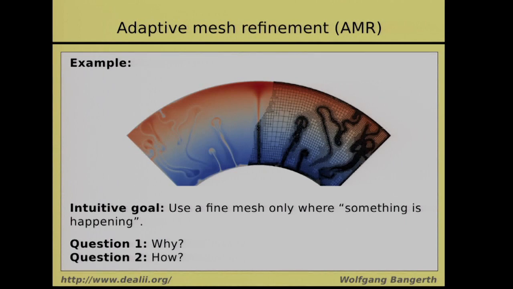But there are two questions I think that are worth asking, namely, why is that so? Why should we have the mesh fine only in places where something is happening? And the second question then is, how do we actually determine this? What is a numerical criterion to determine whether something is going on in a cell? If I ask myself the question, should I refine this cell here or one of these here, for example, what are the ways how I can say something is going on here? And so this is the topic of this lecture, where I want to talk a little bit about strategies to address this.